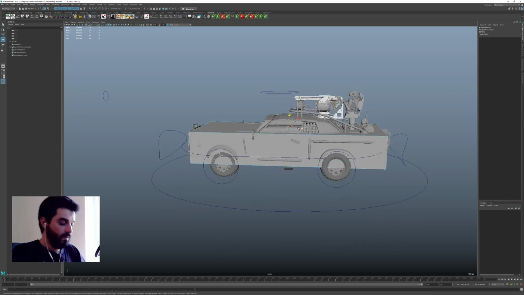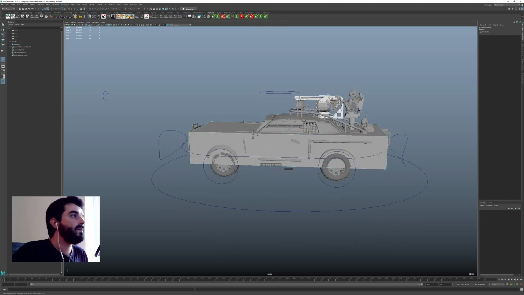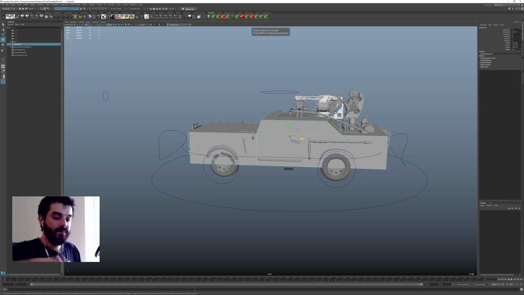There you go. And then I will extrude this out so that I have an idea of how big this thing is. There you go. That's gonna be my beautiful car.